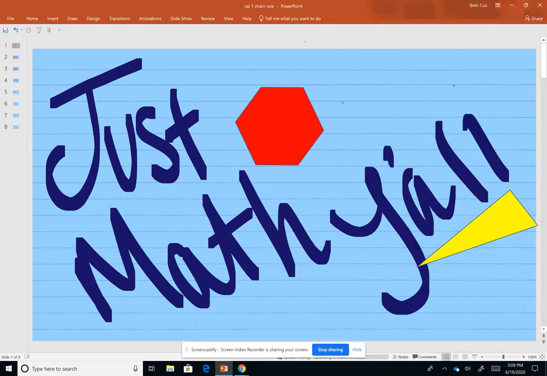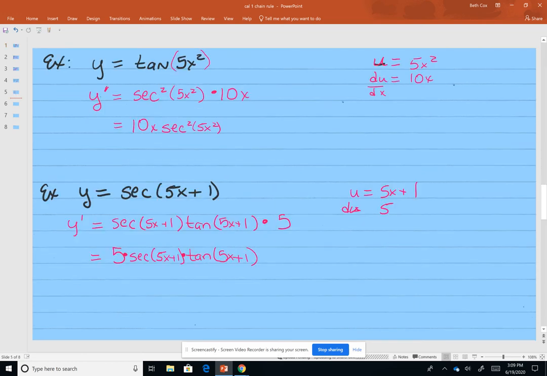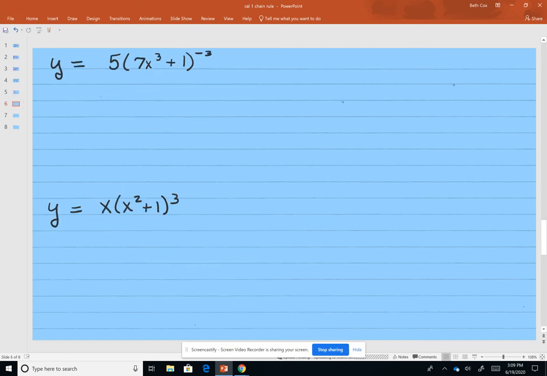All right, we're doing Cal 1. We are doing chain rule. We're going to do some more examples. Done a few already. Hopefully, it's not as confusing as it started out to be. Hopefully, it's getting a little better. And we did those two. So here we go. We're going to start with this next slide. We've got two more examples. Okay. So let's jump right in.